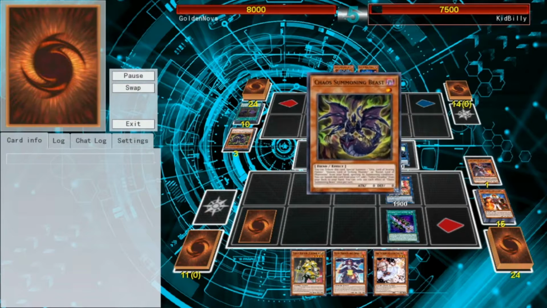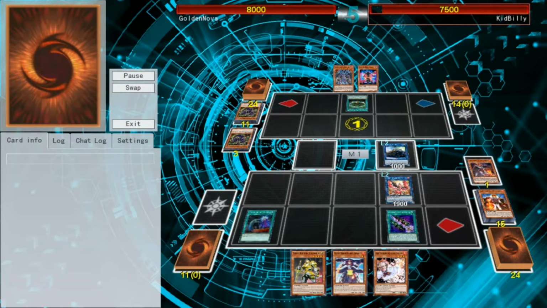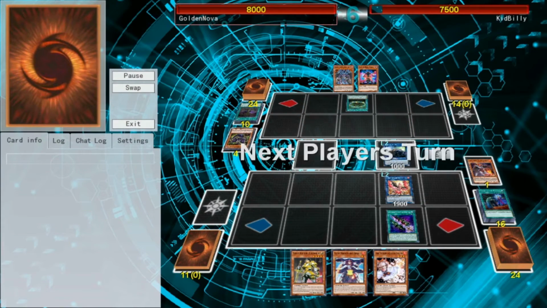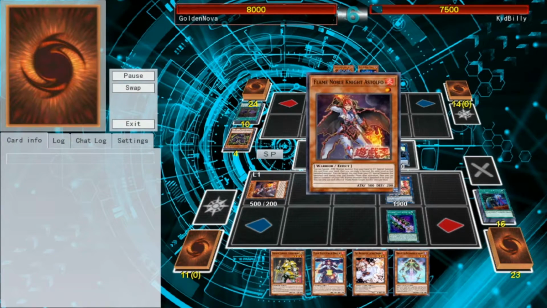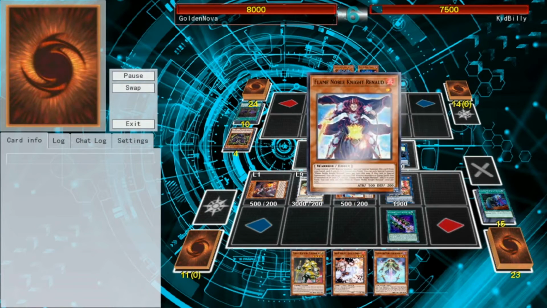On their turn, they'll normal the Summoning Beast to get the Raviel out of their hand, but I've got the Called By for it. This puts the game back entirely in our hands, despite some sour misplaying. Astolfo finally resolves, summoning themselves as well as our Yarded Charles.